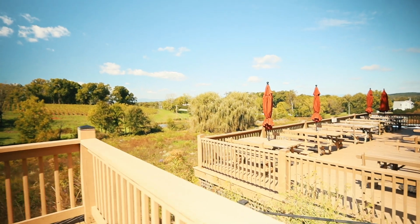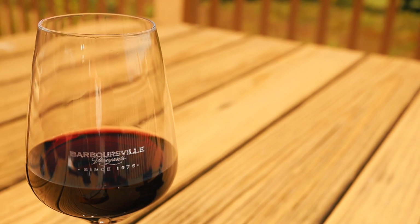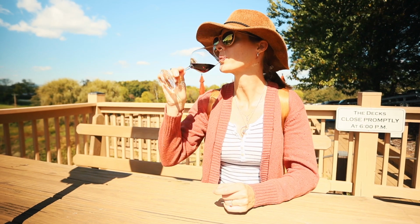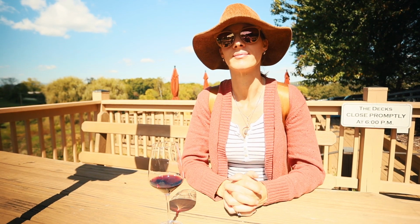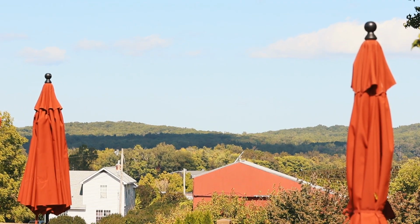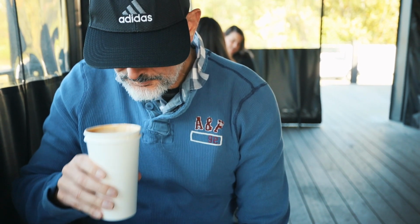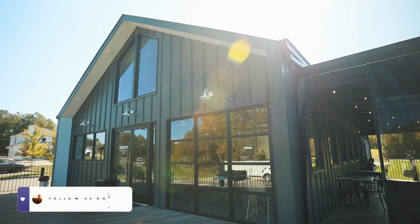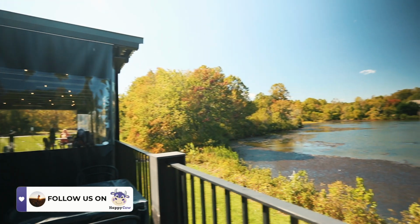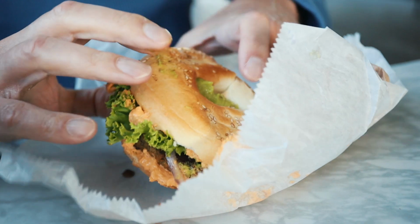This time though, instead of doing a wine tasting, I settled for a singular glass of wine. Pairing perfectly with the sunny weather and the beautiful views. Yet another destination worthy of a revisit. And check out that hop-on hop-off wine bus. Yes please, a wine for Abigail must mean a coffee for Jean. We found this place using one of our other favorite apps, the Happy Cow. She points us to all the wonderful places that provide vegan options, like Murphy's Coffee and Bagels. They've even got a view to combine with this interesting pairing.